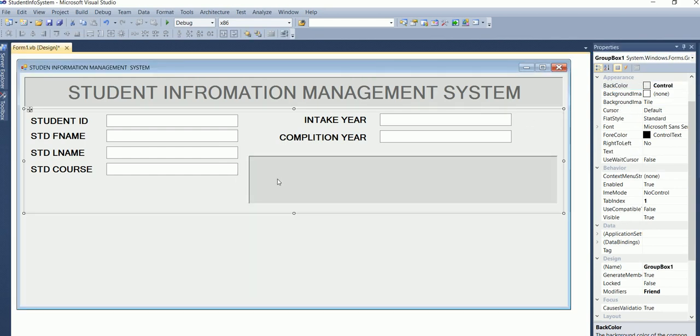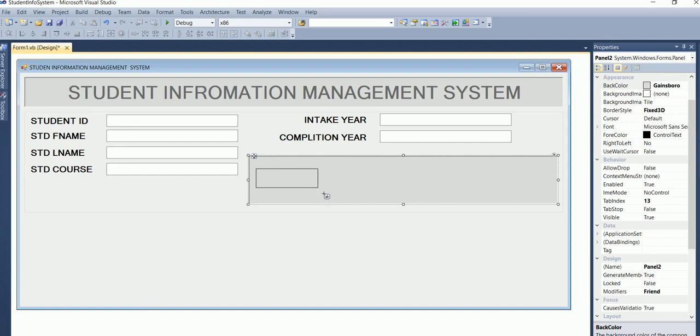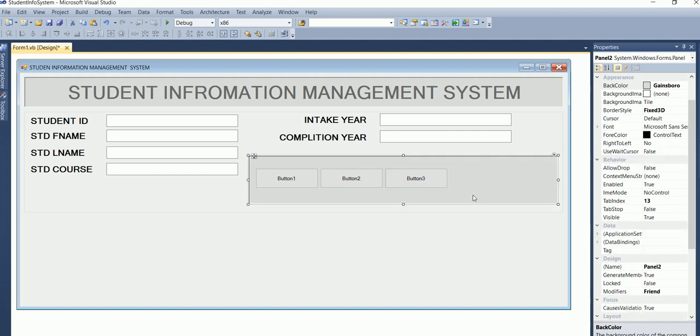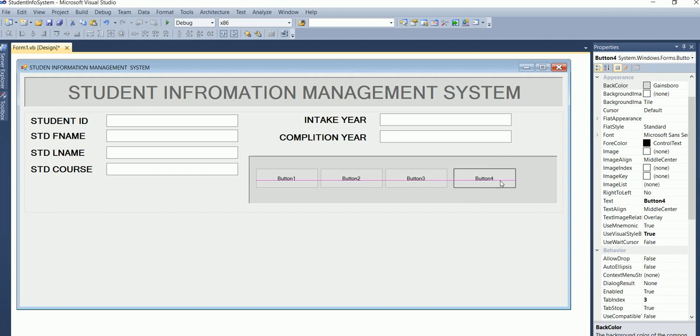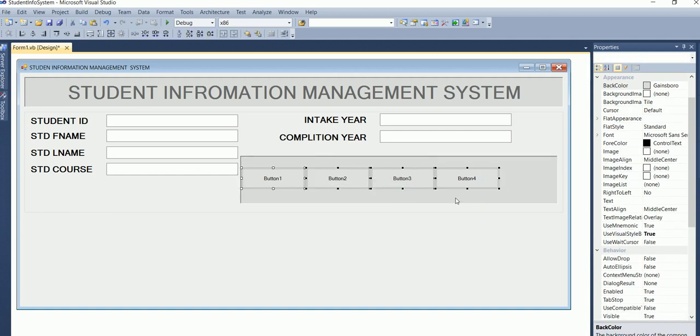So let's just try to put a few things inside there, whereby I may just first of all need a button, one button. One's going to be for adding the data. So that's one button. I may just hold the control with the V, I'll paste another button. I may also just hold the control with the V to paste another button. I may need actually like 6 buttons. So far those are 4. I may need the last one, so I may just try to raise this like that, and maybe I happen to copy these very buttons and bring them there so that I can always come and paste another button around there.